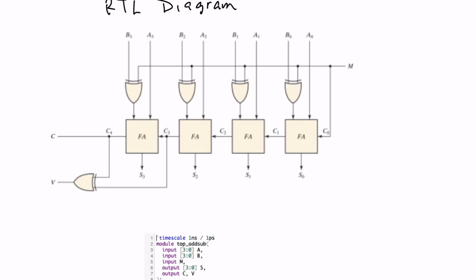Okay, in this video, what I want to do is walk you through the process of converting a schematic diagram, like we talked about in class, to one that's more appropriately cast as an RTL diagram that you can use to write Verilog code to describe the circuit. Okay, so RTL, register transfer level diagram, is useful. It's what we do to help put circuits together.